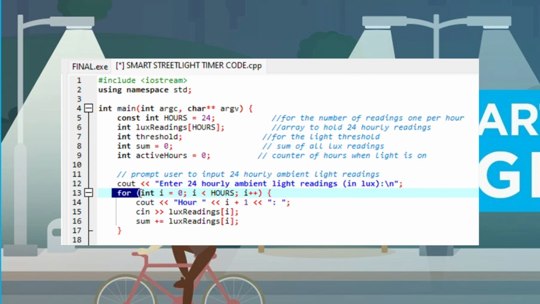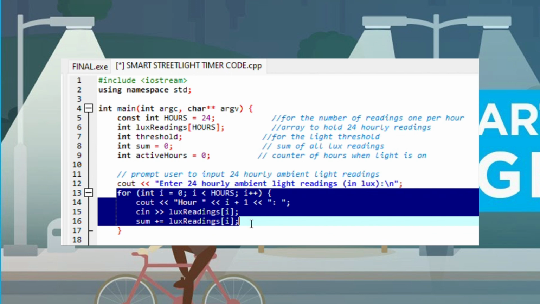So for (int i = 0; i < hours; i++) { cout << i + 1, then cin >> luxReadings[i]; sum += luxReadings[i]; then close. So this loop reads the 24 light values and calculates the total sum.